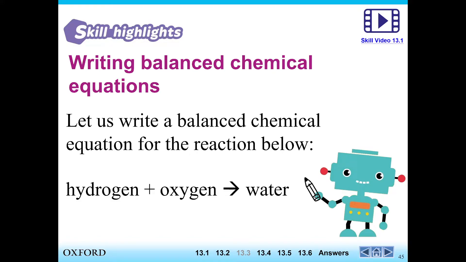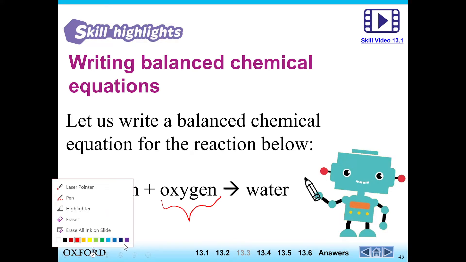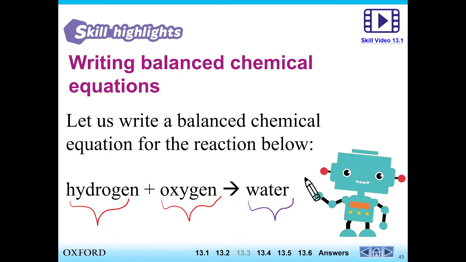Now before I introduce what a chemical equation is, let us learn some new terminology. On the left hand side I had hydrogen — this was an element. Oxygen here was also an element. And when they are chemically combined together they form this compound, water. Now sometimes it may not always be an element combining with an element; it could also be a compound reacting with a compound. So we usually will not say element plus element forms a compound — rather we have different terminology. We would say on the left hand side of the arrow there are reactants. So hydrogen is a reactant and it will react with another reactant, which is oxygen, and this addition sign means they are being chemically combined together.